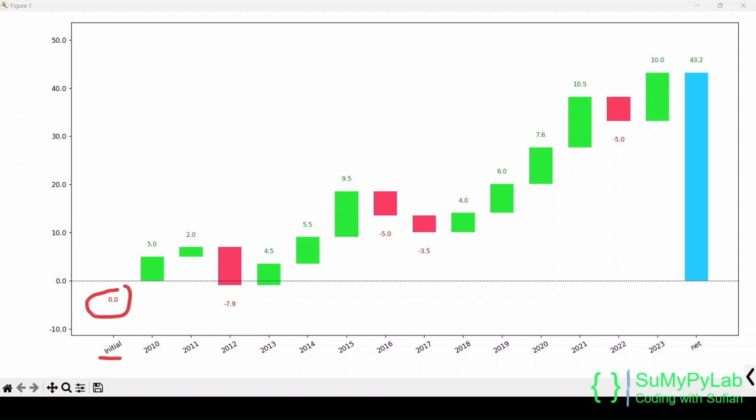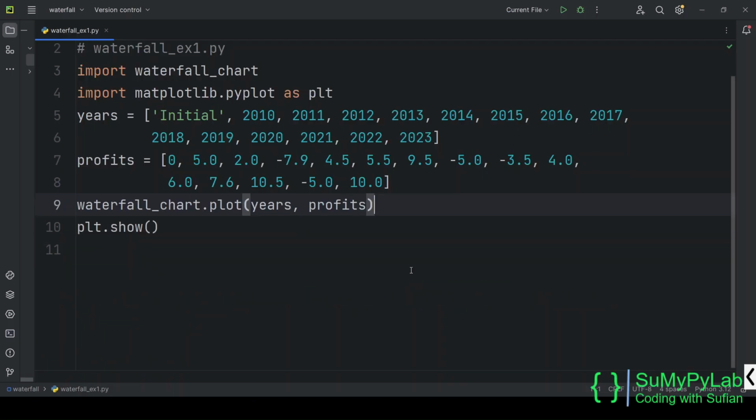This is the initial value. Green bars are used for positive changes, and the red bars are used for negative changes. And this is the final value after adding or subtracting the values in different years. Now we may format the chart with few more additional parameters as shown here.